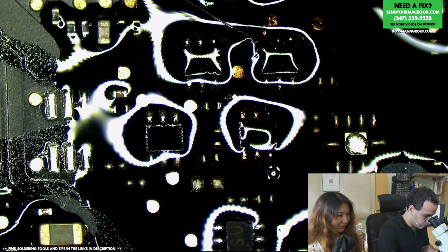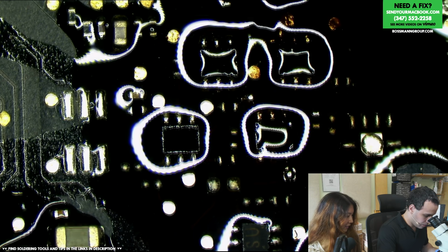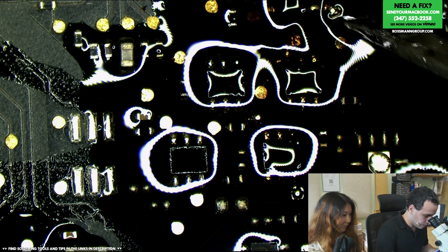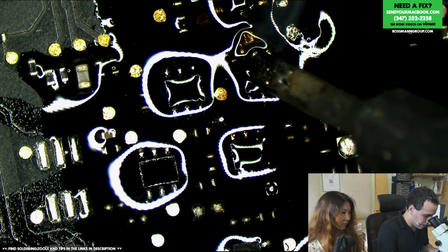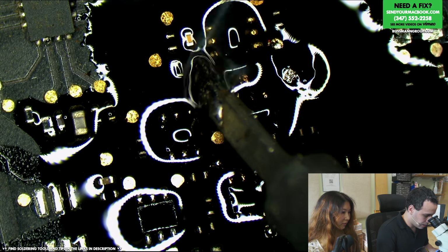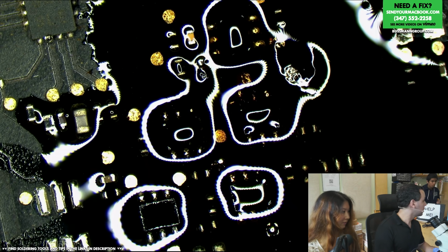One, two, three, four, five, six, seven, eight, nine. There we go. Bada boom. So now we should have less of that random crashing from memory errors. Redo that probe point. This probe point that's nasty, I don't have to care about because I just used a wire to bypass it. This is the last one. We're going to see what the condition of that probe is. A little mild scraping.